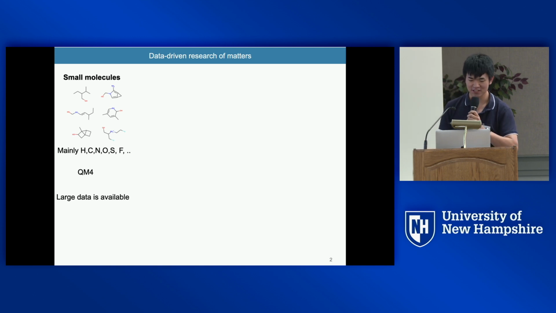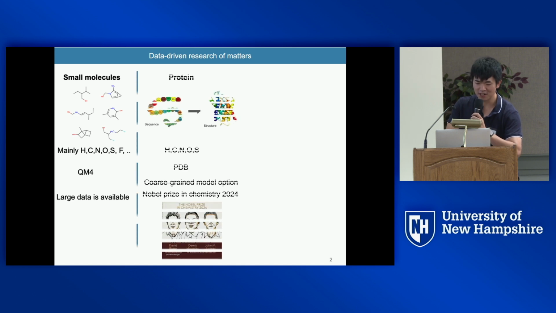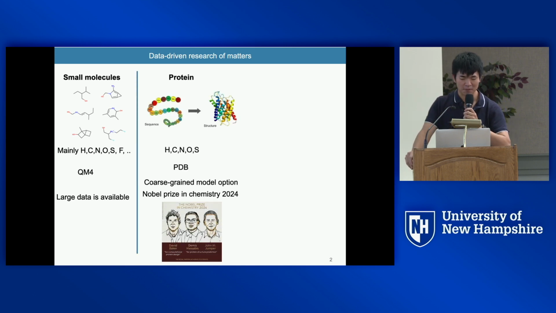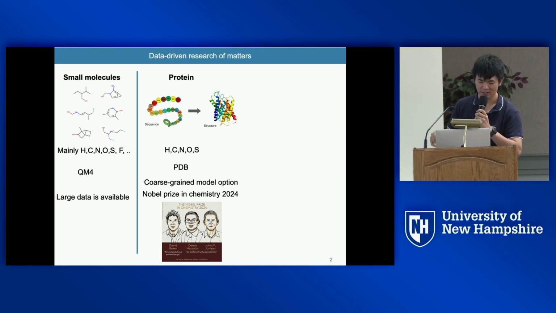In general, this kind of study starts from small molecules that have very large data sets, like HCN, very simple, well-known atomic species, and also proteins, which are made of 20 kinds of very simple building blocks, a very small number of amino acids. And I think many of you know that today the Nobel Prize in Chemistry was about protein structure prediction and design. It's a hot topic.